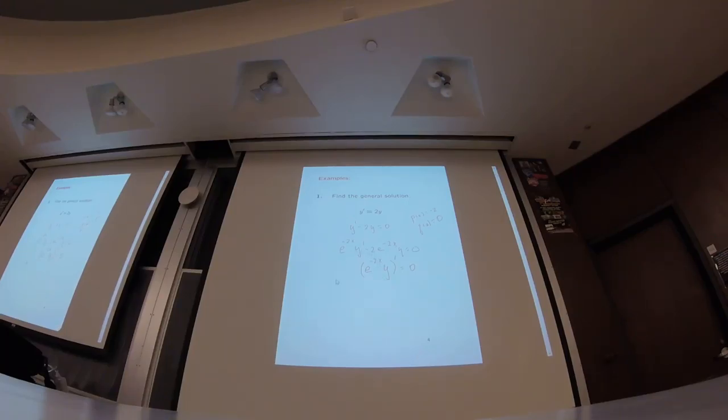You can always check. This is a product. I'm going to take the derivative. First, derivative of second is this term. Second, derivative of e to the minus 2x is minus 2 e to the minus 2x. Now, look at this equation. This says the derivative of this function is 0. So, what is this function? There's only one kind of function whose derivative is 0, and that's a constant. And so, we get y equals c e to the 2x, multiplying both sides by e to the 2x. And here is the general solution.